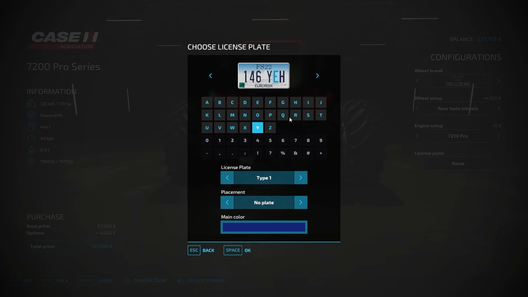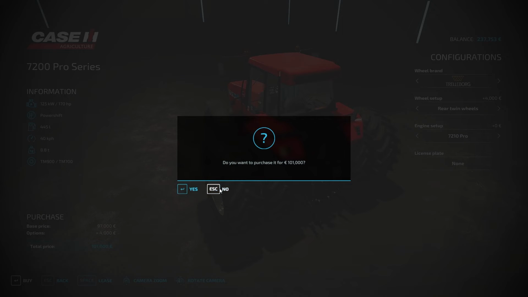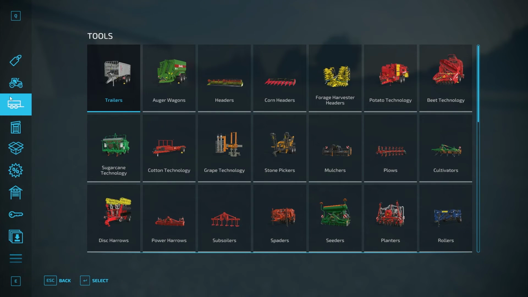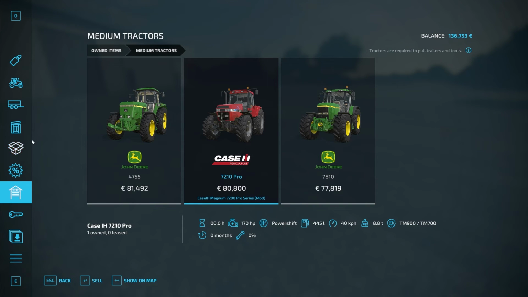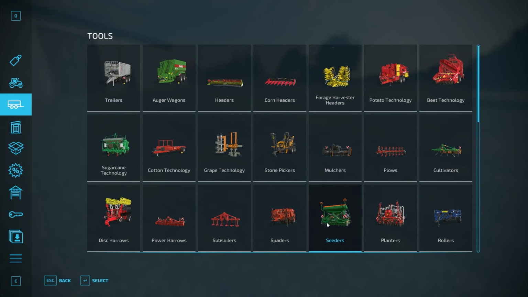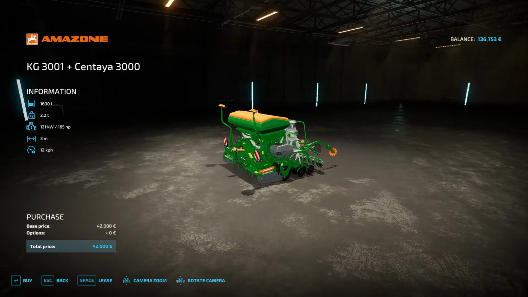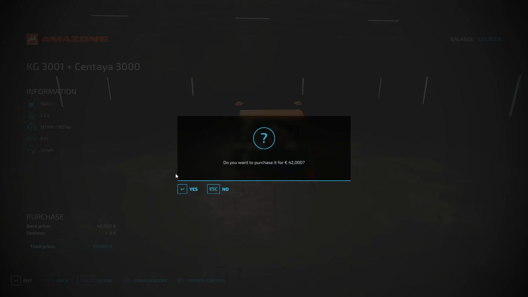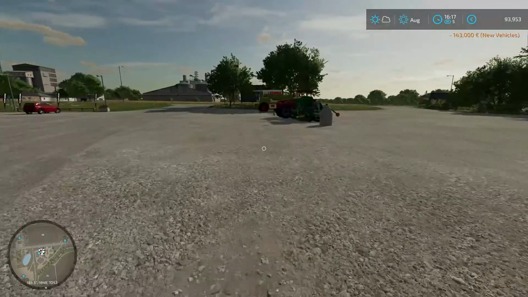Here we'll put, yeah, 1, 2, 3, 4, 1, 4, 6, yeah. I don't know where the license plate is, but okay. $110,000. It's expensive. Okay. And we'll buy, depending on the horsepower, it has 170 horsepower. We'll buy a seeder. Here, that'll be good for it. And we'll get some seed. There we go. There's everything.